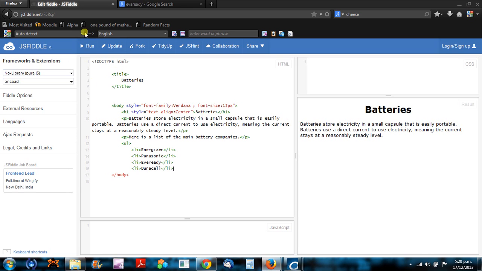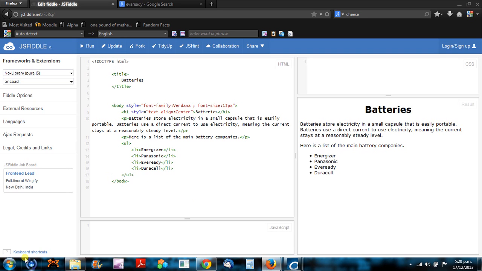And let's see if it affects the list. It affects the list. It also gets the bullet points from the font, Verdana. I'll get you a list in the description of all the different fonts that you can use in HTML. CSS will allow us to import our own fonts, which will be even more fun. But let's see, we need to close our unordered list because otherwise it won't be valid. Close unordered list.